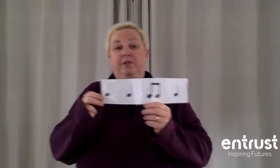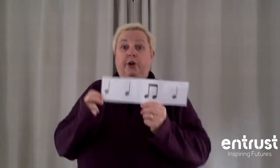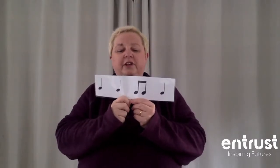So it would go like this. March, march, jogging, march. If you did it on the floor on the spot, you would go march, march, jogging, march. How about, instead of using our feet, why don't we use our hands like this? March, march, jogging, march. Have a go. Why don't you do the whole thing four times? Ready, steady, here we go. March, march, jogging, march. March, last time, march, jogging, march.